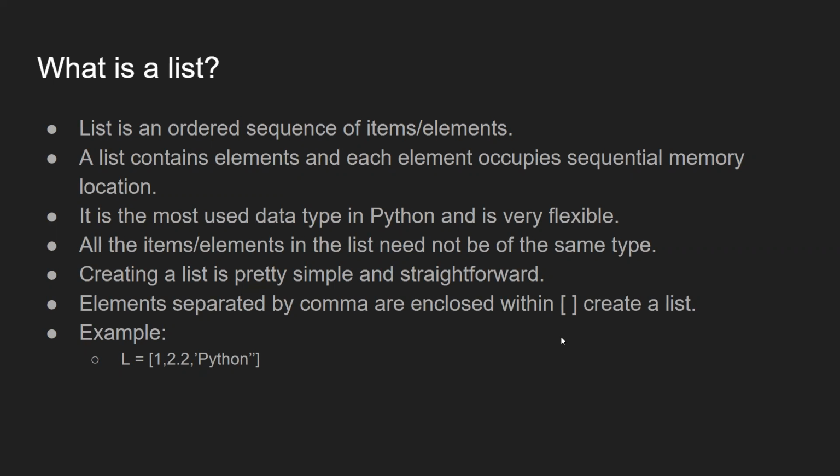In an array, each element must have the same data type, whereas in a list, you can have different types of data in the same list. You can have integers, float, Boolean values, a list itself, tuple, dictionary, set, anything inside the list. So a list is very flexible and that's why it is the most used data type in Python. Also, creating a list is very simple. You just provide values separated by commas and enclosed within square brackets, and it will create a list. Let's see how you can create a list in different ways in Python.